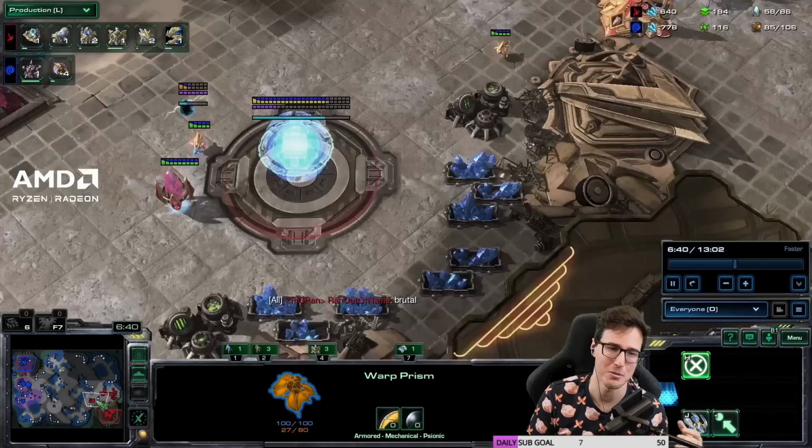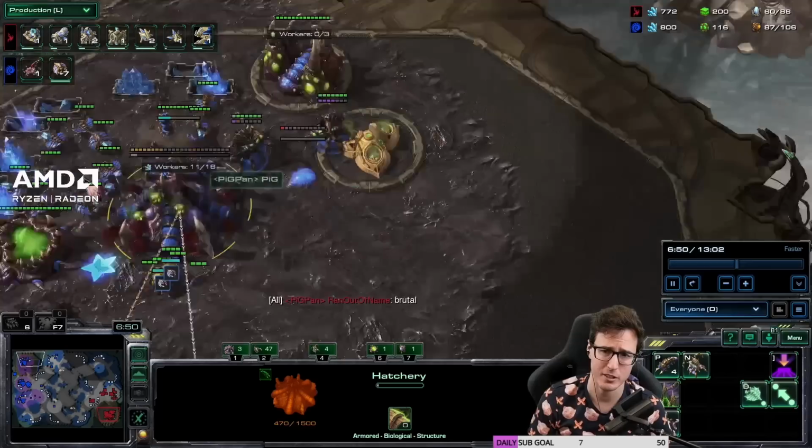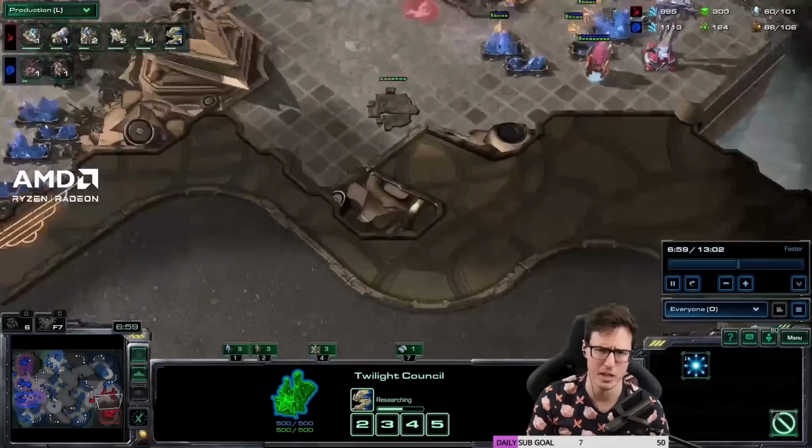always target the hatchery. If I see no detection, always target the hatchery and then try to shift click those DTs back away, so hopefully they escape before the spore crawler finishes. We can either recall them or pick them up with the prism. And behind it, I go home, I take my third, I go charge, I build my gateways, I do whatever his transition is, right? You have this like little set play.